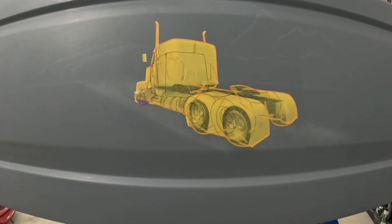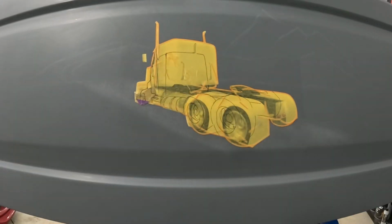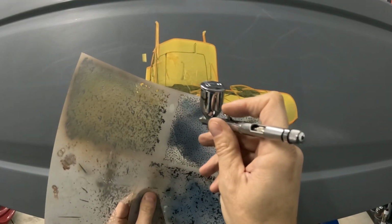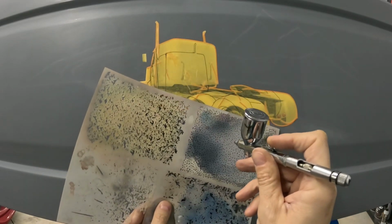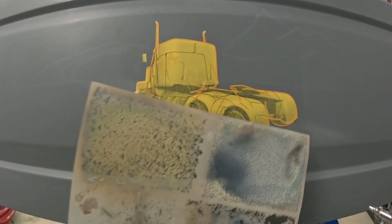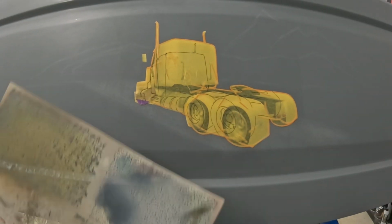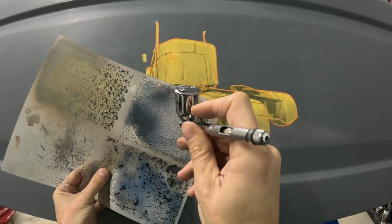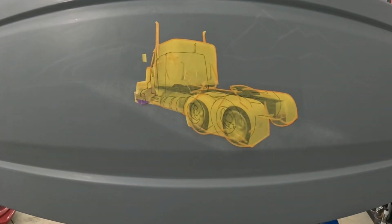Airbrushing is one of those things that when it was first created, it was a method of painting where you could get something knocked out really, really quickly. It's always been that way, but for the last few decades, there have been artists who have come around and shown people that you actually can put a lot of detail into something with an airbrush. So I'm liking that.